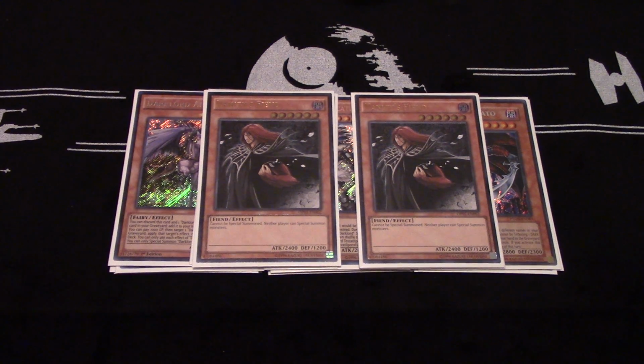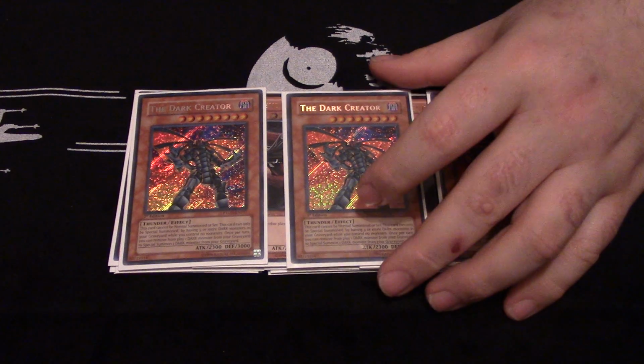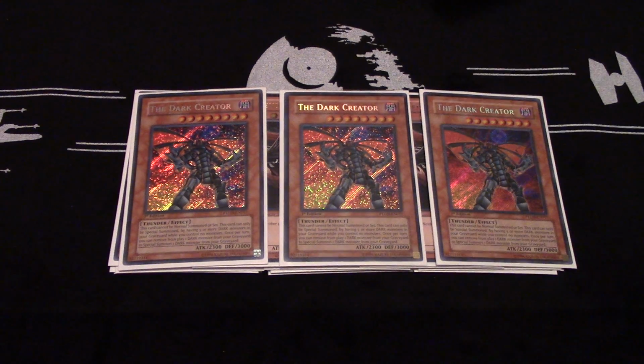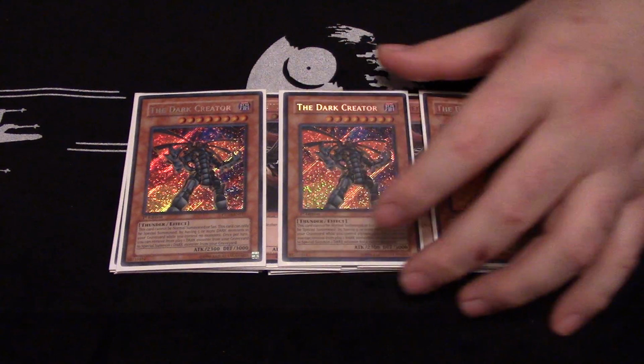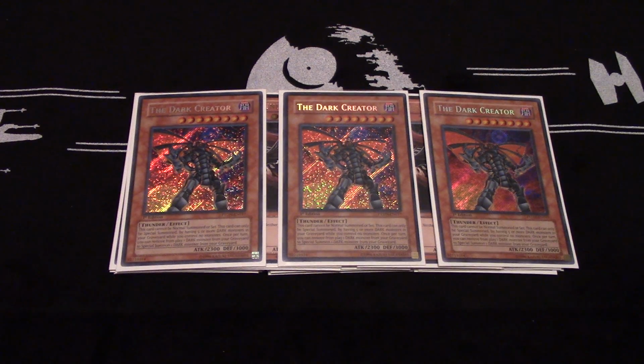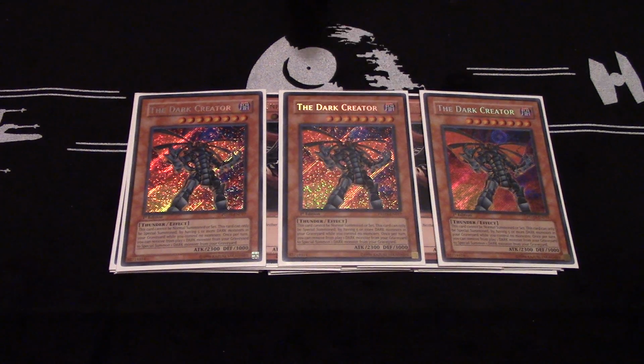And then for the spice, I played 3 copies of the Dark Creator. So what this card does is, it can only be normal summoned or special summoned if you have 5 or more Darks in your graveyard and you control no monsters, and you just summon it for free. And then its effect is you can banish a Dark monster from your graveyard to special summon any Dark monster in your grave. So that being said, you can banish any Dark monster and summon a Superbia for free, and then Superbia activates to summon another monster out of your graveyard. And the neat thing about it is it's level 8, so it has synergy with Trade-In and also has synergy with Superbia, because it can make free rank 8s with this.